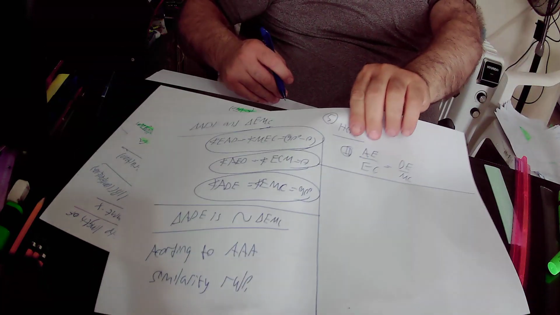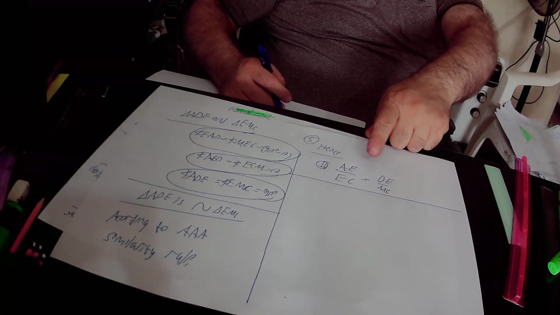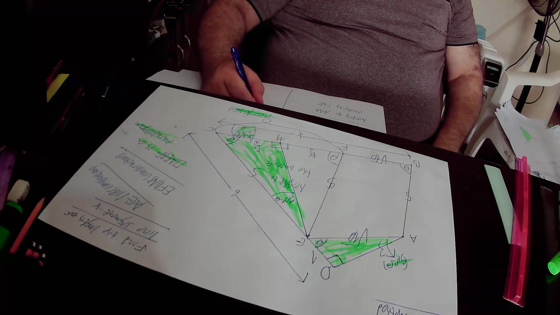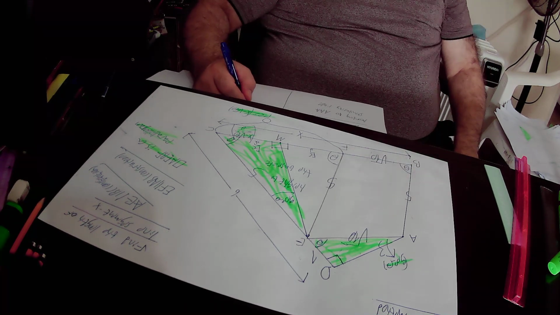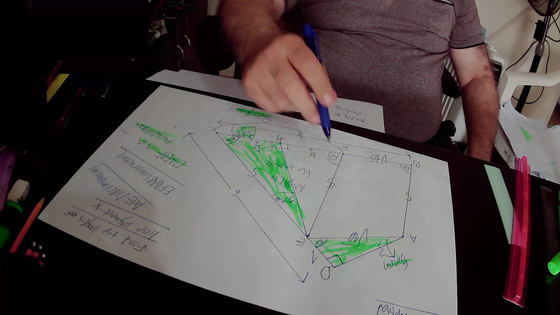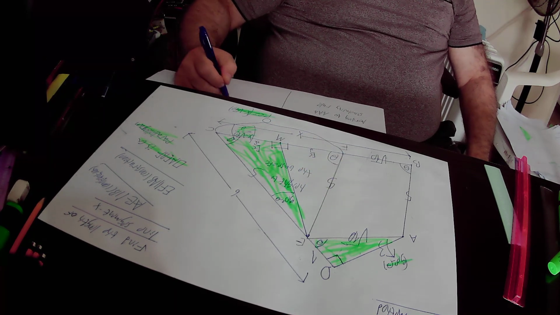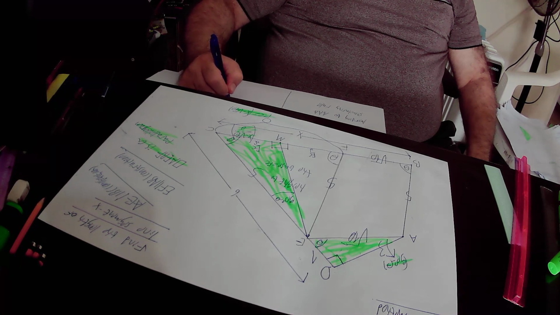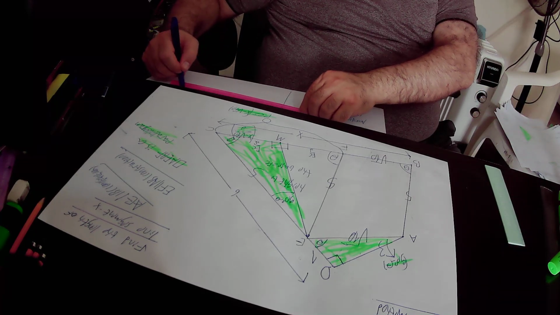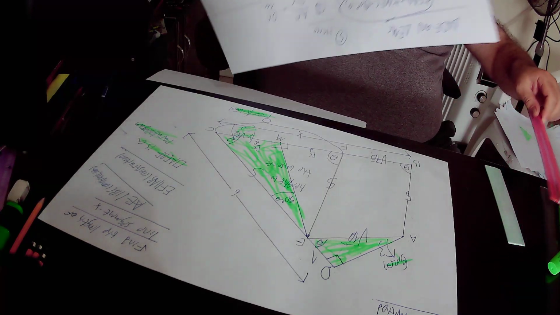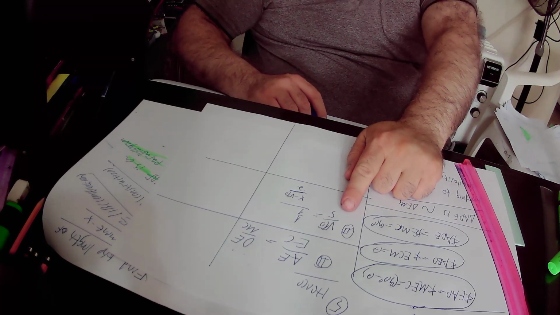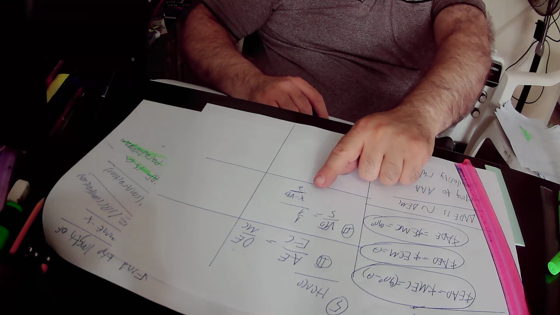I repeat again, from the fact that the two right green triangles are similar to each other, we conclude that AE over EC equals DE over MC. AE equals the square root of 10 units, EC equals 5, and here DE equals 1, and MC equals x minus square root of 10 over 2. So, in conclusion, we found that according to equation number 2, square root of 10 over 5 equals 1 over x minus square root of 10 over 2.